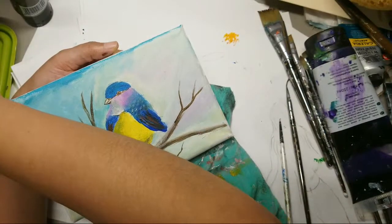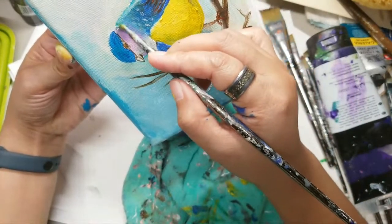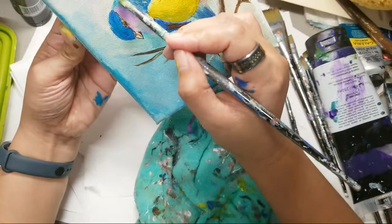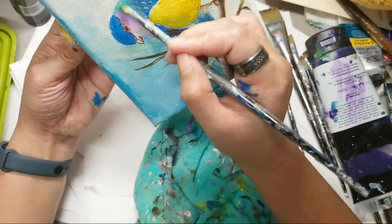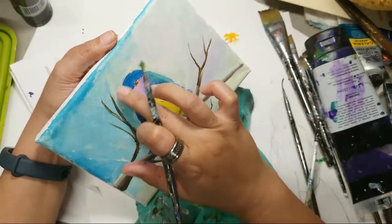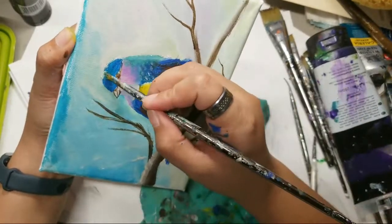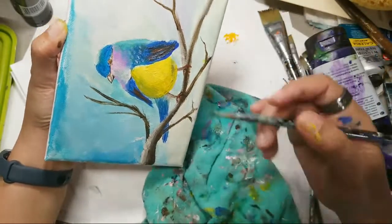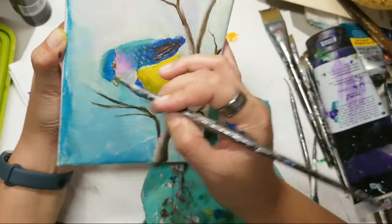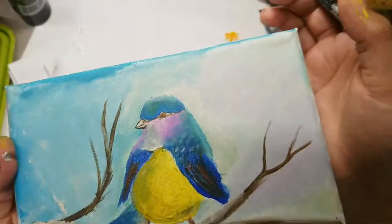Highlight in our ear, because this is the lightest side of our bird. Just add white. Mix that with white. It's easier to do this way. There you go. And also the top of our head, just highlight it, add white, not too much. Don't reload your brush with too much white in there, just a little bit. Just like that. Getting better looking now.